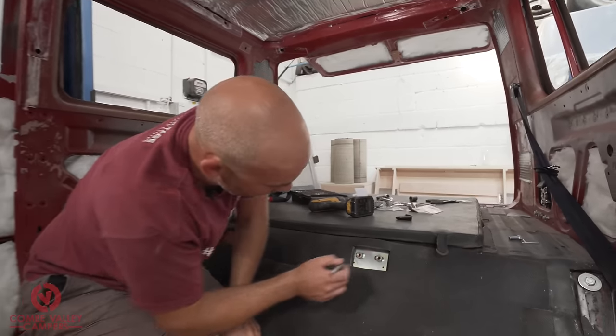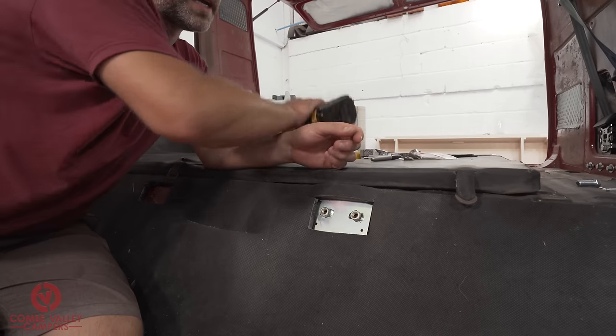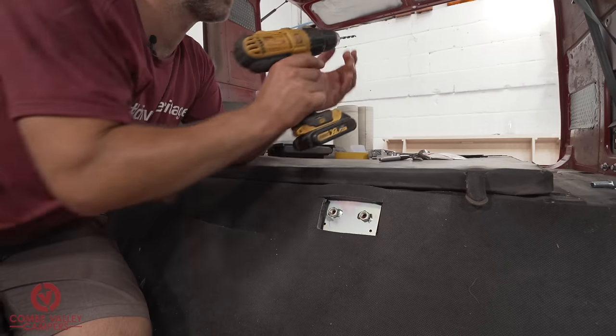So yeah, we're going to drill those pilot holes now, drill the main holes, and line it up from the back.